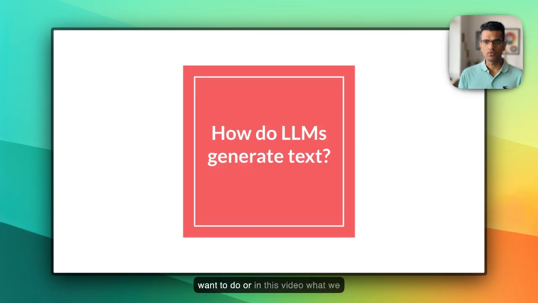In this video, what we want to do is dive a bit deeper into understanding how the LLM generates text. What is happening when each word is being generated? This is not very useful when you are just using an API, but it's very interesting to know as a strong foundation for what is happening under the hood. I find it really fascinating because it helps me understand what happens when you see a certain generated text from ChatGPT, how you might adapt it, and so on. So that's the goal of this video.